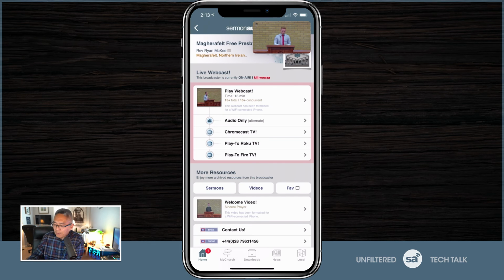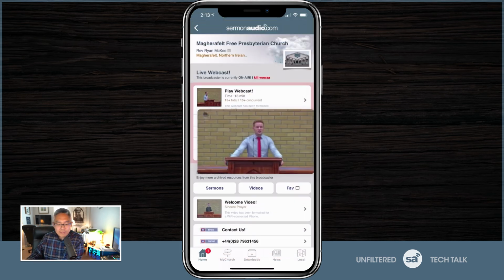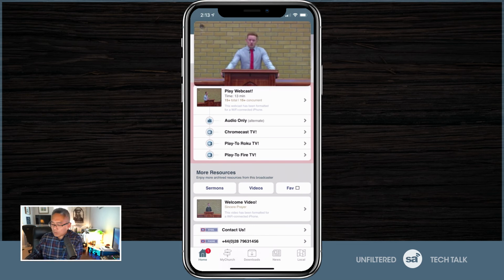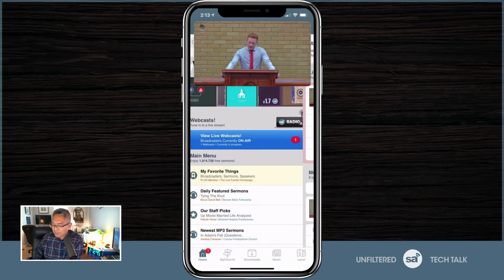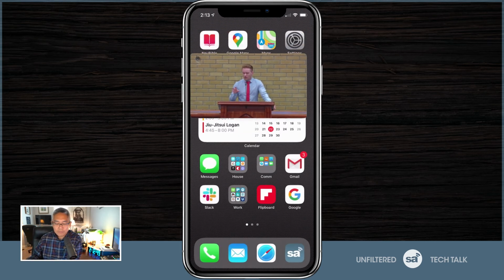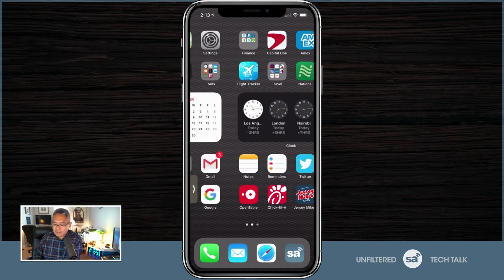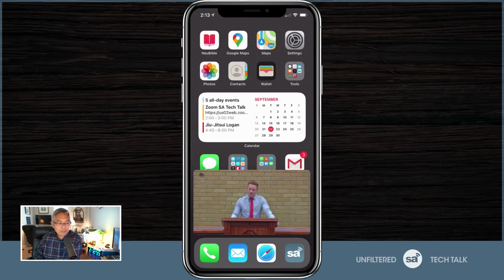I'm going to tap on that little button that I did, and you can see that I can now have this floating in a window, which is very nice because not only does this allow me to do other things on the app, but I can actually exit out of the app completely and it's still playing. You see? And I can move it to the side and it gets hidden. It's still there. I can bring it back out.